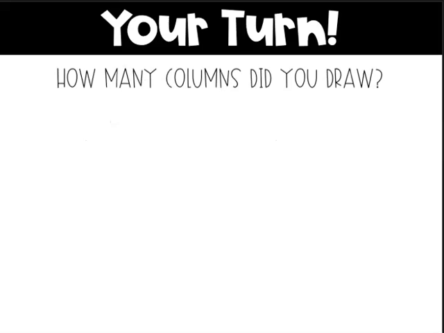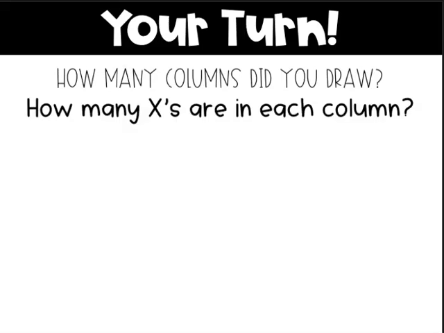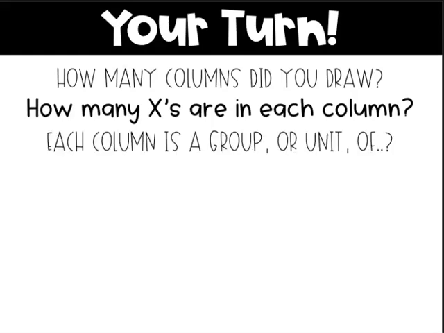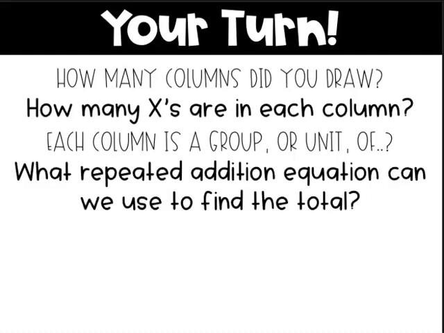So how many columns did you draw? Do you have 3 columns? How many x's did you draw in each column? There should be 4 x's in each of your 3 columns. Now, each column is a group or unit of 4. What repeated addition equation can we use to find the total? You should have 4 plus 4 plus 4 equals 12.